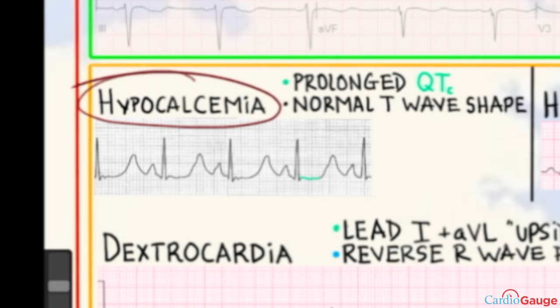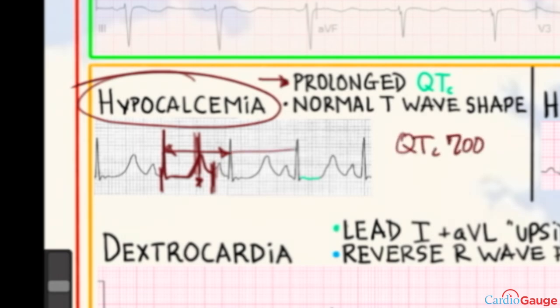Hypocalcemia, which I just mentioned, can cause prolonged QT. And this is a whopper of a QT. Here's the QRS. Woo. There's the T wave. And it ends kind of like there. And it's way more than half, for the rule of thumb. So the QTc on this, QTc of like 700 milliseconds on that. But it's terrible. So that's a hypocalcemia tracing.